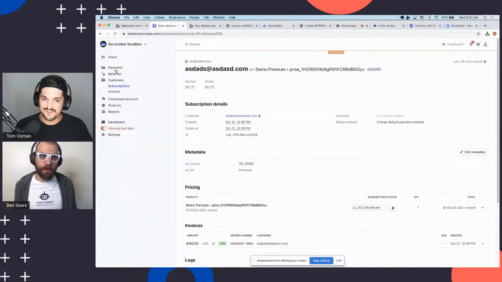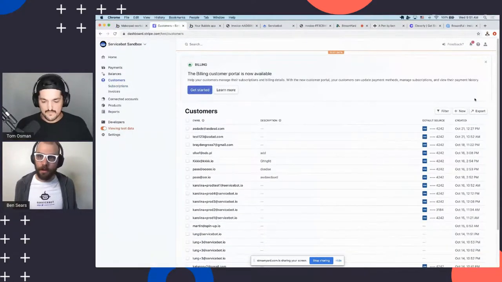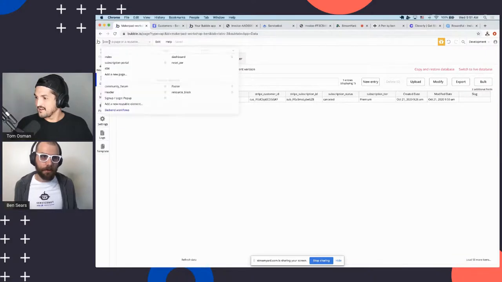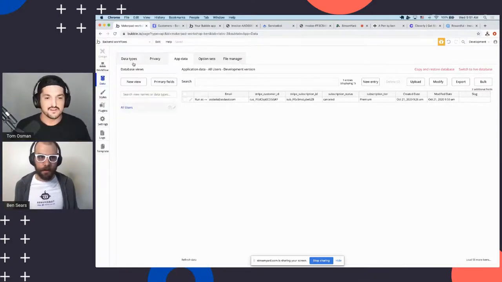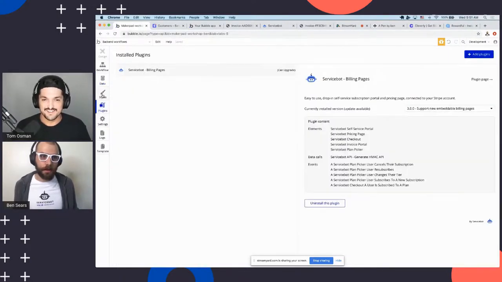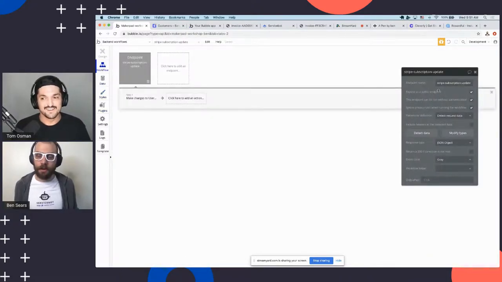I can imagine a case where you create a subscription in Stripe, or even create a customer in Stripe, and have a webhook call Bubble and automatically create an email. All this data, you can basically set within Bubble if you set up your webhooks properly. So it's really a powerful way of using Bubble, through these backend workflows and webhooks. But if you haven't set these up before, they can get a little messy. That's why I really like this plugin, because setting this up is not the most straightforward process, because you have to detect the data.